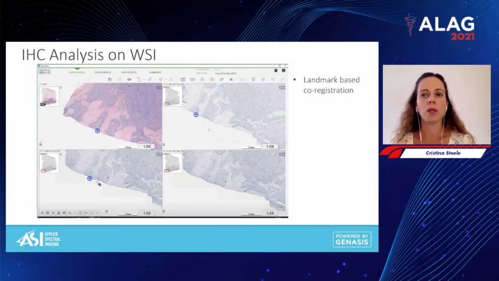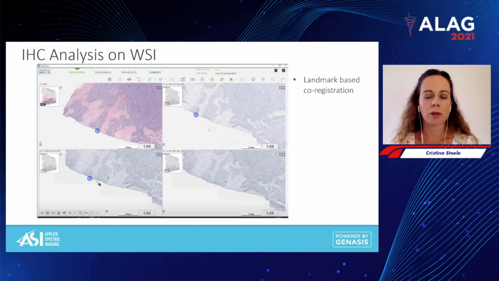So actually last year, we developed this module that allows pathologists to match their reference pathology slide to the additional stains that are requested on the same case, and then have the tumor area relocate to all the other stains as well, and also do image analysis review on multiple slides in the same screen. So here we can accommodate up to 4 slides at the same time. We indicate landmark regions to areas that are exactly the same location on all the slides.